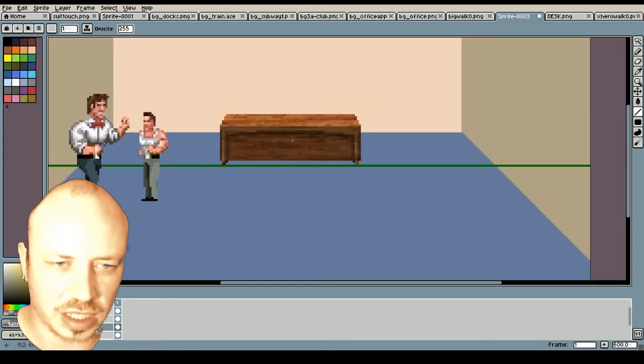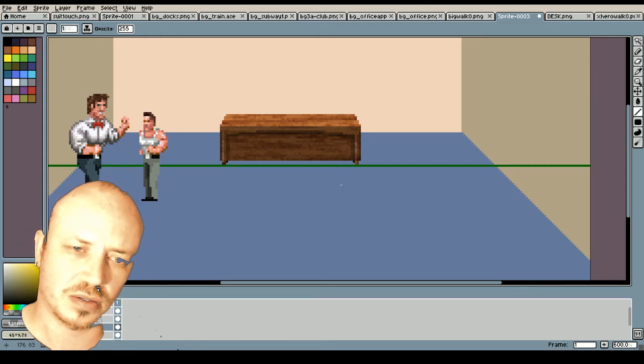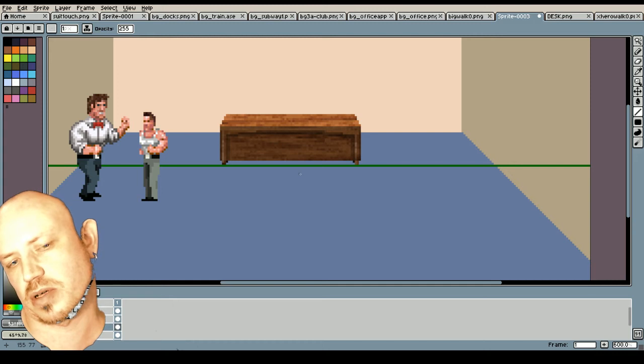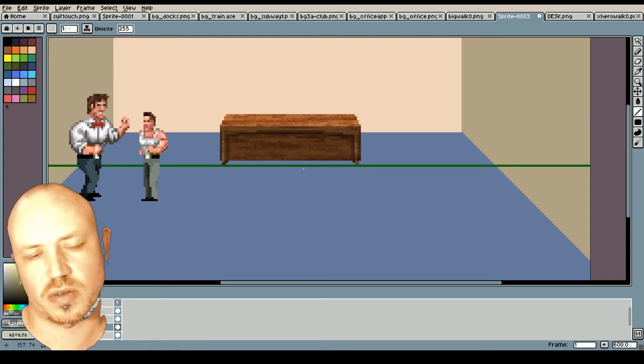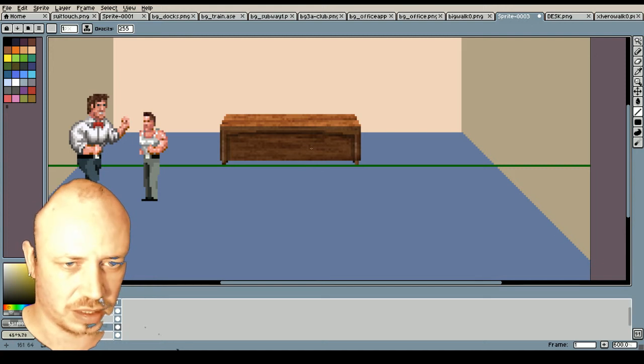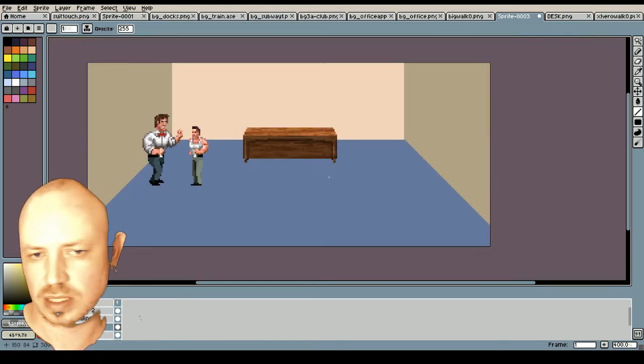That definitely looks like a desk. Now, would there be just a great big back panel like that, or would there be something else going on? I'm inclined to believe there'll be something else going on, but as yet I don't know what that is. Let's get rid of that midline. So that's what we've got so far.